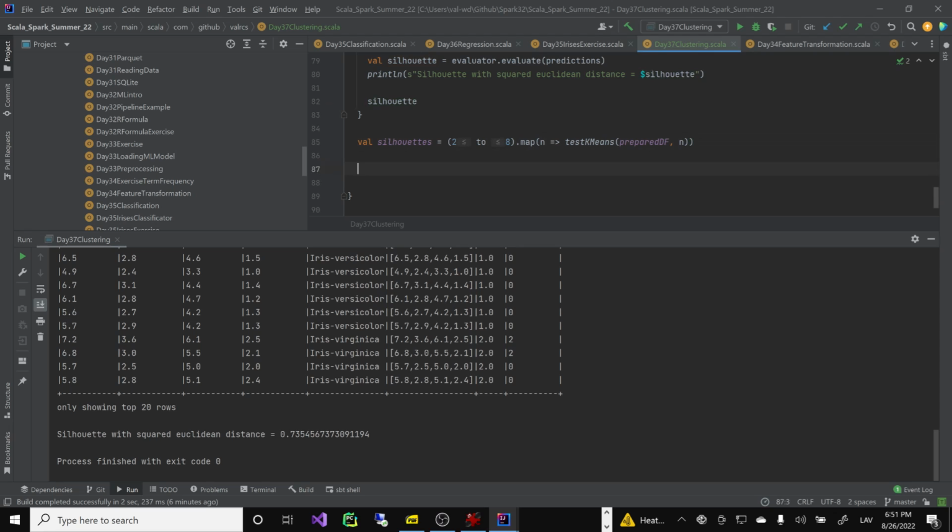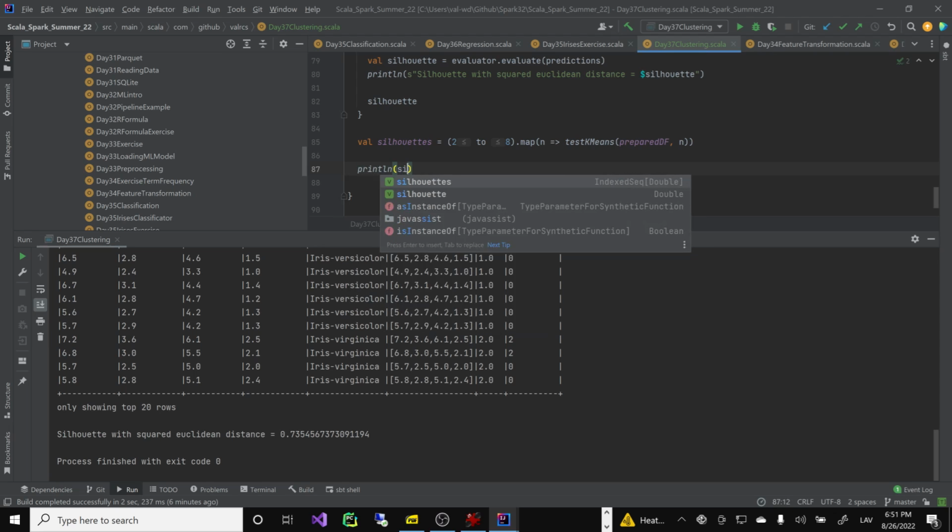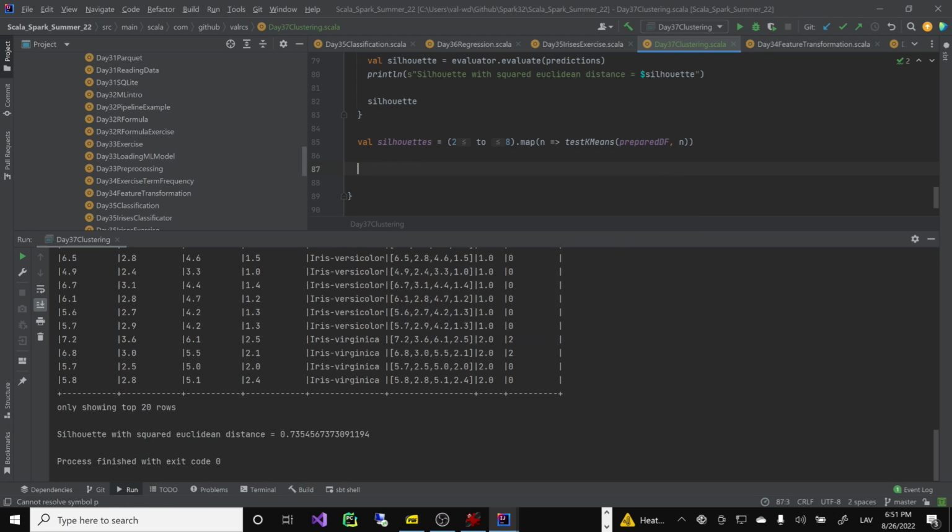And then can we print it? So we now print our silhouette scores. Of course, 1 doesn't make sense, maybe 10. So println silhouette scores for segments. That's what happens when we do segmentation from 2 to 8 segments.